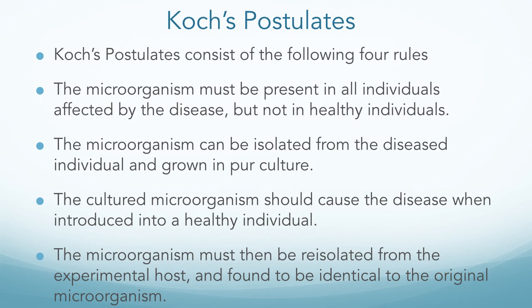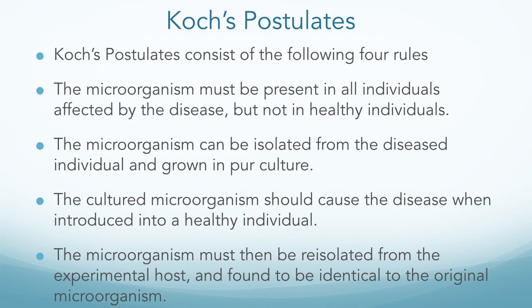The second rule is that the organisms should be isolated from the diseased individual and should be grown in pure cultures in the laboratory. That is, every time it should be possible that the organism should be isolated and cultivated in pure cultures in the laboratory. The third rule says that the cultured microorganism should cause the disease when it is introduced into a healthy animal.